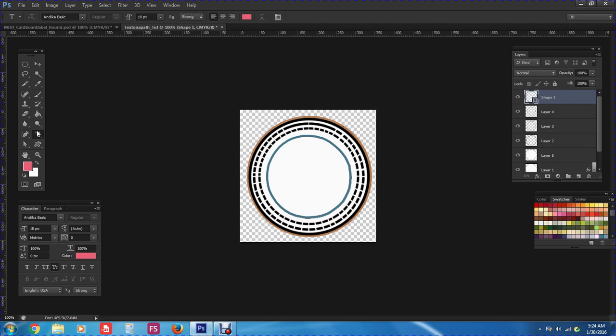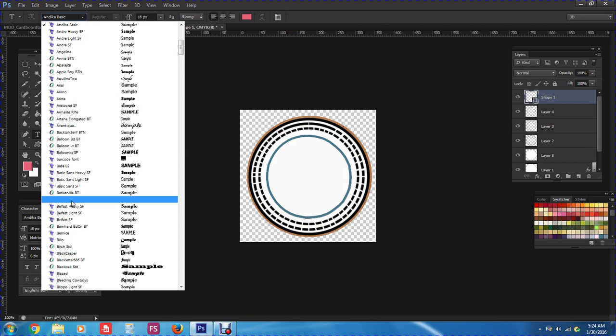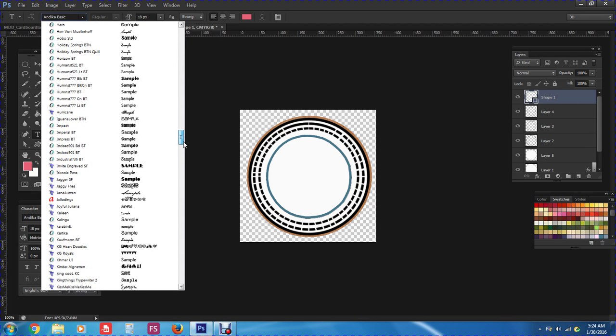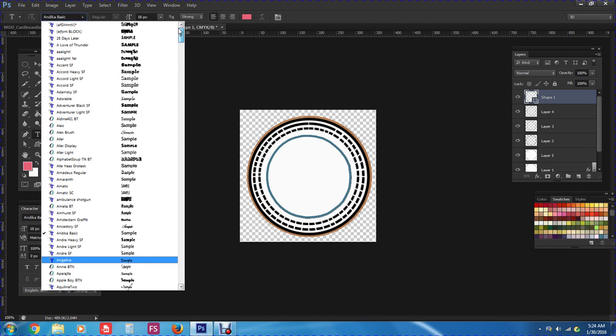Okay, now with the text click, you see up here all the fonts that are in your computer. I got hundreds of them, I'm loaded with this stuff. So we're just gonna pick a font according to our design.